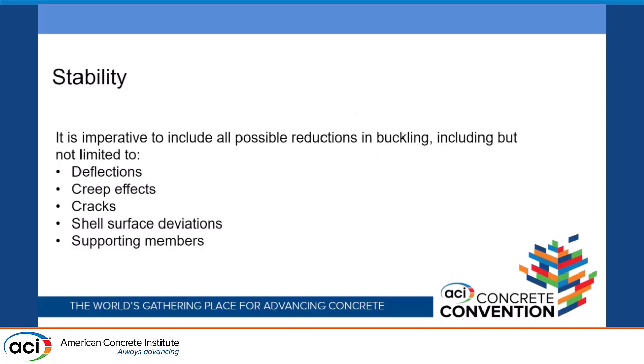Stability. Now we're back to design. The main focus of our design goes back to stability, and we won't belabor all of these things again. But we need to look at deflections, daily live load, and creep effects, cracks, shell surface deviation, supporting members. All of those things go into our design of how this goes together. So if there's one thing that you take away from this today, it is that stability needs to be analyzed, needs to be thought about, needs to be at the forefront of your design when you're doing a shell structure. Okay?